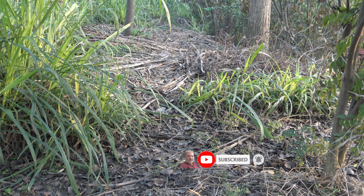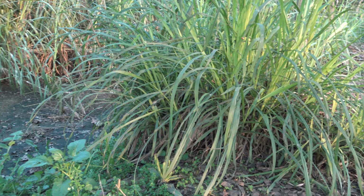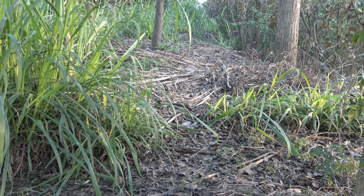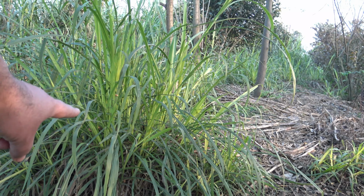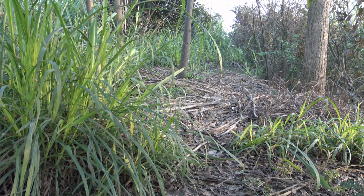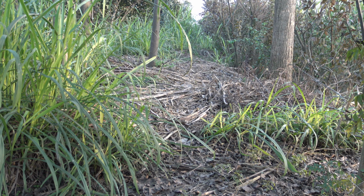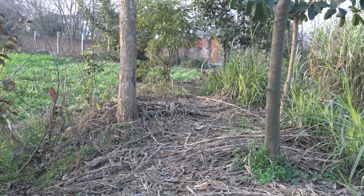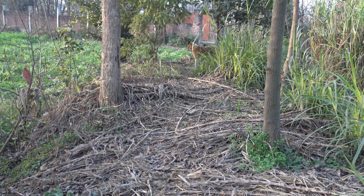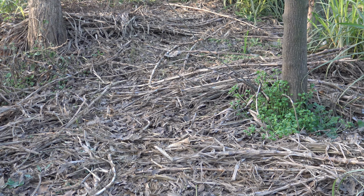Here we are at the first swale that I have on the mound actually for the swale. The swale is on the left, and this is the swale mound where we've grown napier grass, quite a lot of napier grass. We just cut it, chop and drop. And today I was just wandering around and having a look and realized that all these spaces where we've got chop and drop, and we've dropped quite a lot of that napier grass on the ground and covered it up, they are left untouched.